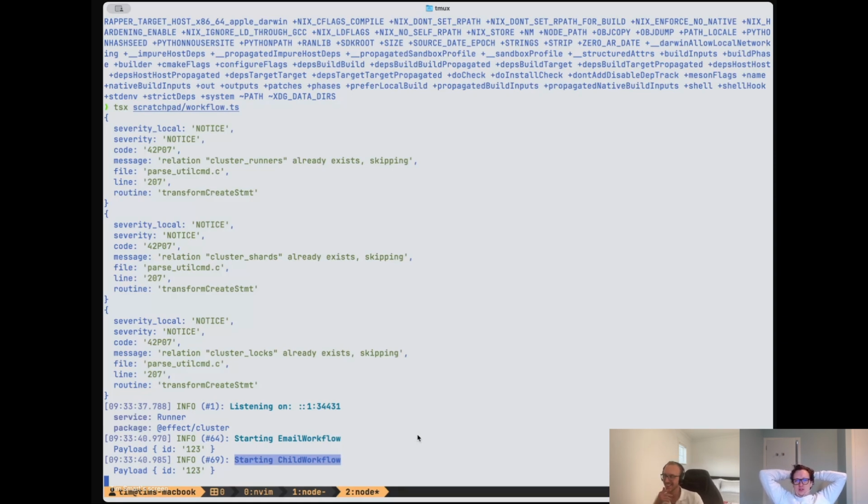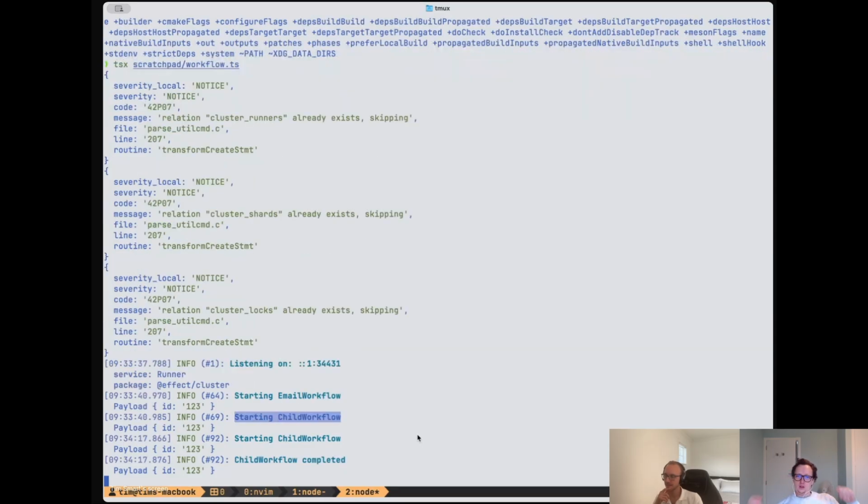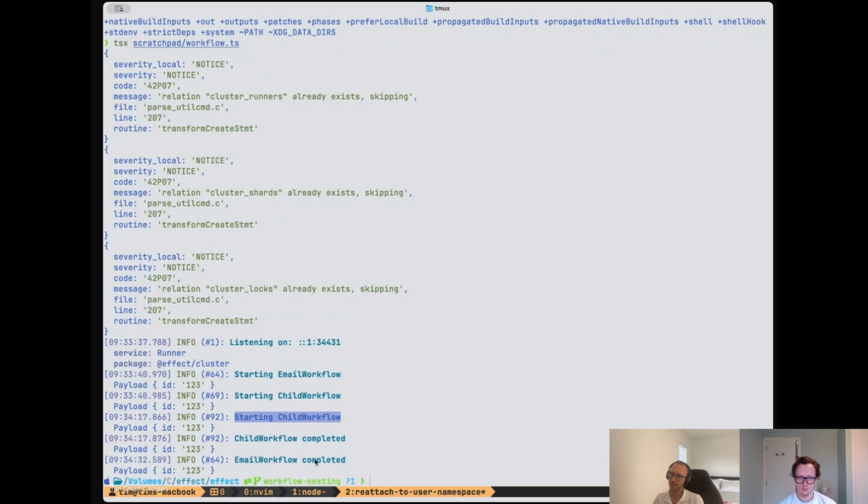But you can already see that, oh no, you can't see. If the parent workflow is suspended, then we would see the email workflow start again. So we can see that the child workflow suspended because then it attempted to execute it again. And there we go.